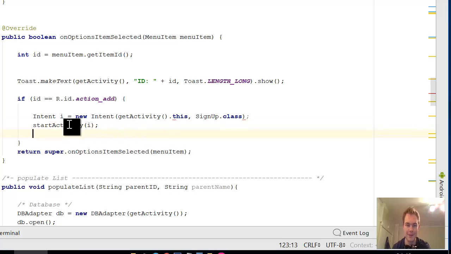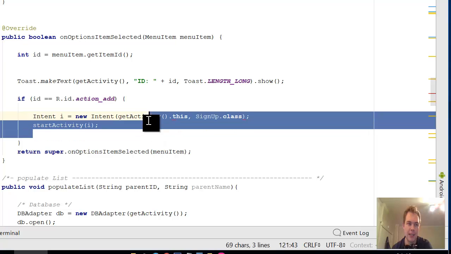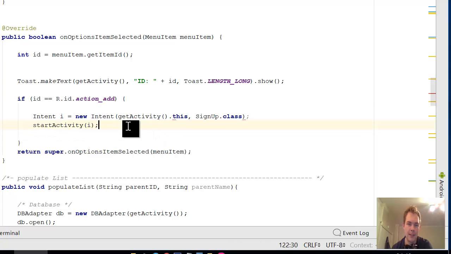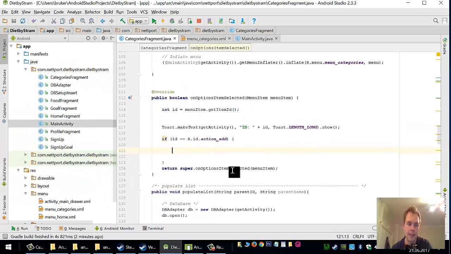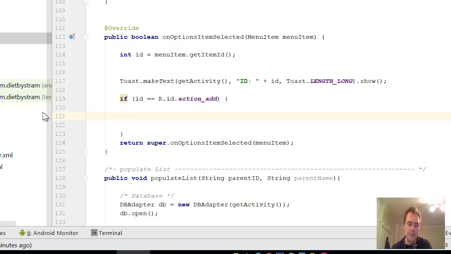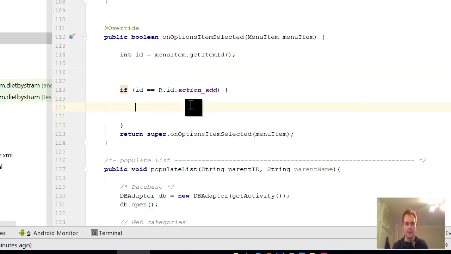Okay, this is a bit hard, but what we want to do is to move to a special class for making a new design, because we want to have a design where the person can actually insert a name and choose if it's parent or not. But for now, let's make it a text that we will go to menu add.